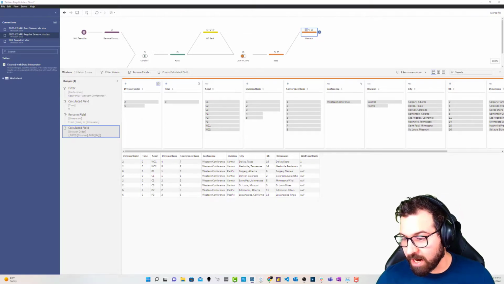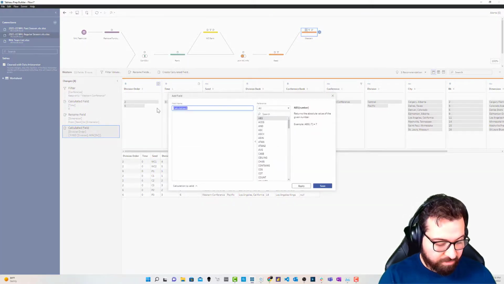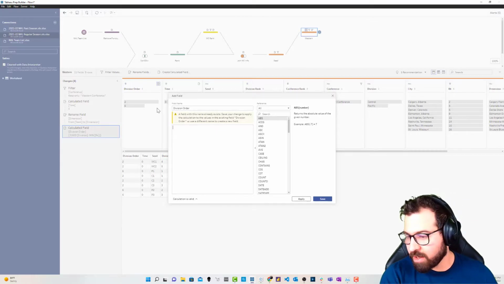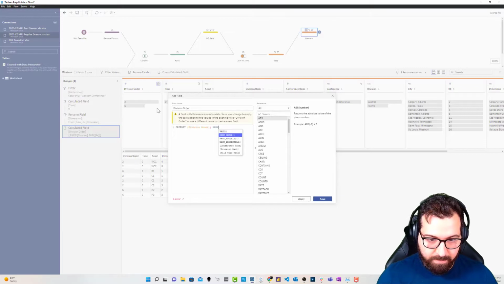And so now what I'm just going to do is basically recalculate the division order. Now that I've got that value, I'm just going to say, okay, order by that number. And this is just so I get a 1 and a 2 versus a 2 and a 6. Perfect.